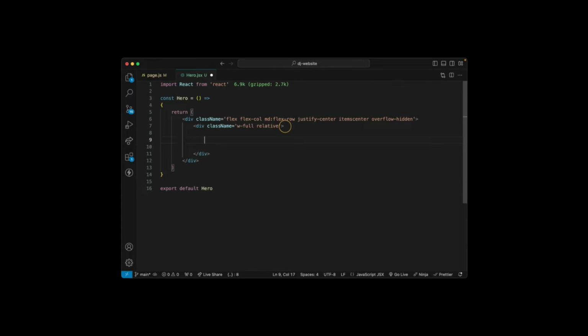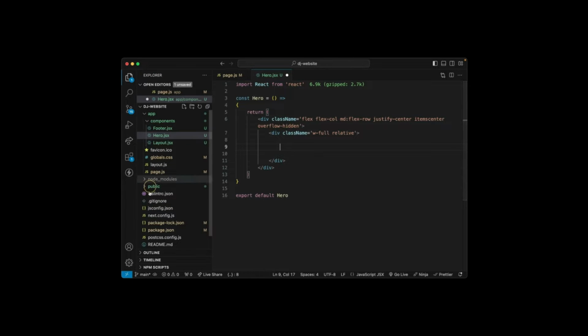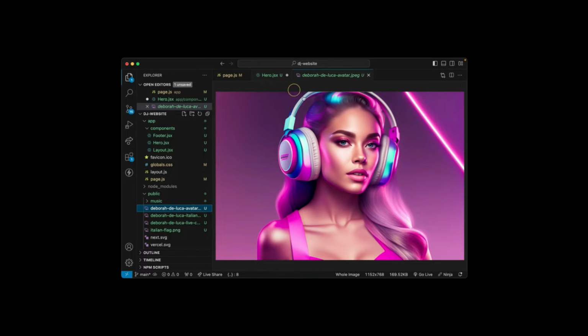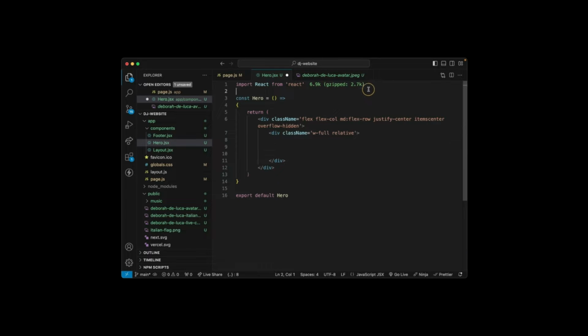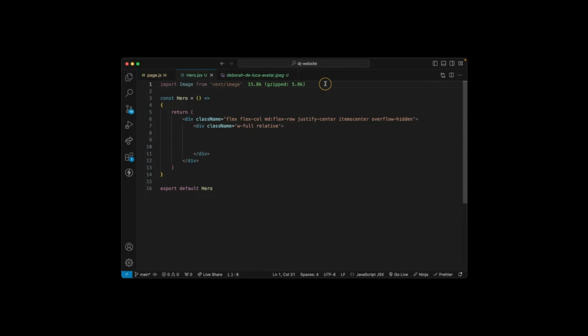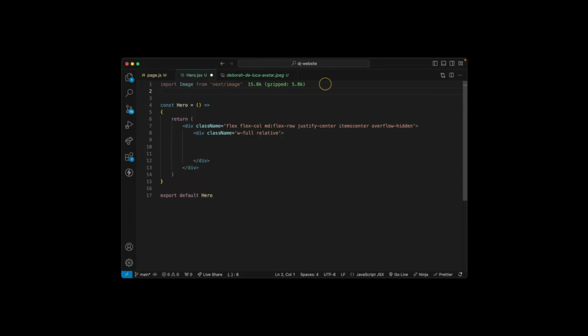So now we're gonna need the hero image, the image that we have, this one. This is the hero image. So of course we need to import then import image from next image. And we're gonna import hero image itself, hero image, you can call it whatever you want. There you go, now we have the image.